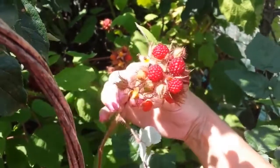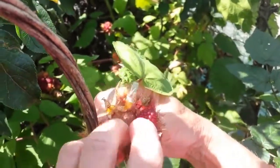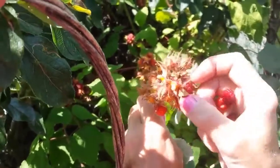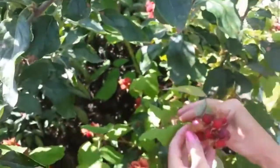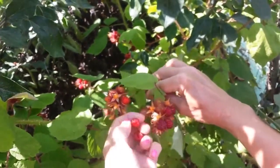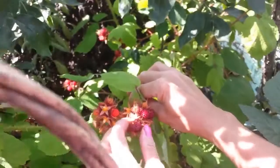You see, they are like that. For a few days, the papery enclosure of the fruit opens, then you can pick them on that day. It's not like the blackberry that they open all the time. And I think this is the second or third year that we have them. And so far it has given a good crop. We have eaten a lot, and now, of course, the small amount of fruit it gives is not comparable to a blackberry, but the taste and elegance of the branches in the winter you cannot compare with anything. They are the best, simply the best.